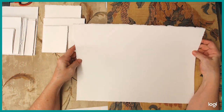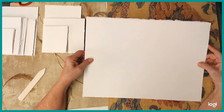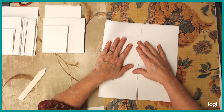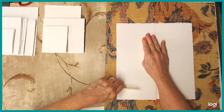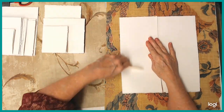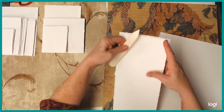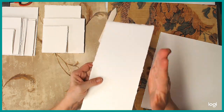Okay, we got another half to do here. I've already kind of creased it there, and I don't want to mess it up before I even get to paint on it. Now these sides where it tears, if you use your bone folder, you can smooth those back out and you'll still have the deckled look, but it won't be standing up.